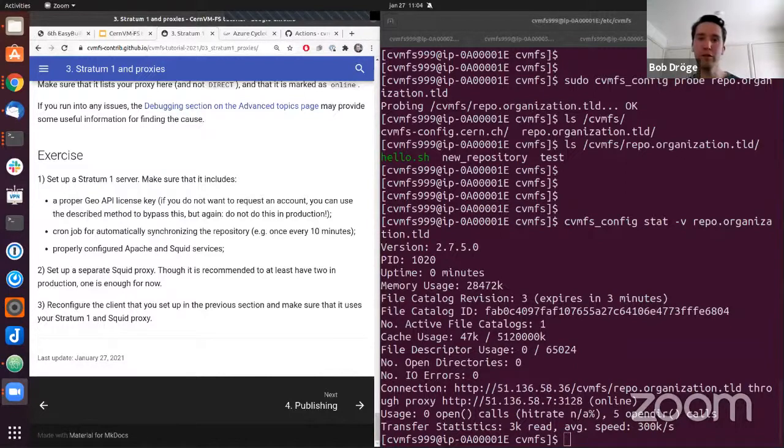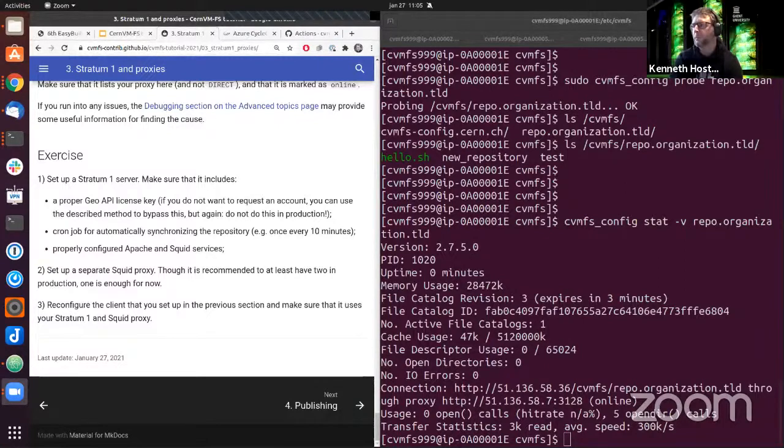But it might be useful if there's some other Stratum 1 close to your location, then that one will be used instead of your own one that is not available. So that's up to you. But I think in practice, the developers really recommend to always turn on Geo API. They also had some weird issues when you disable that.